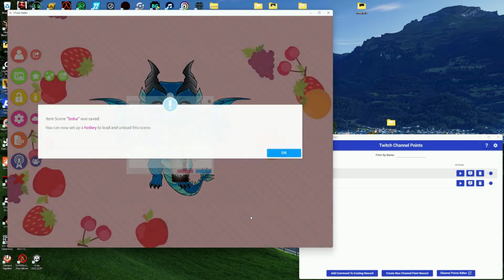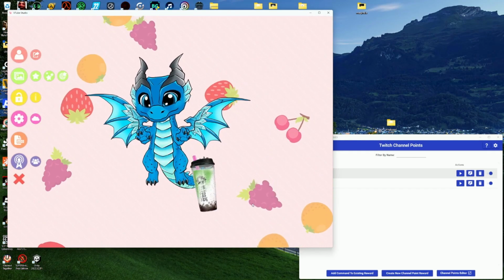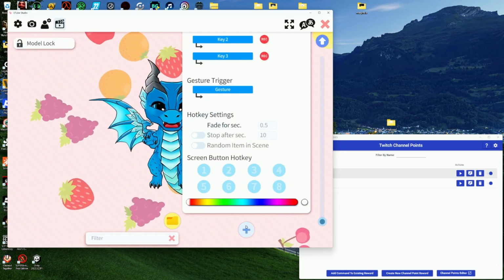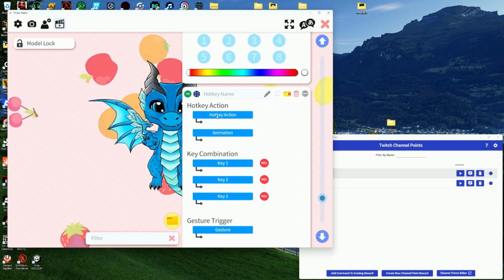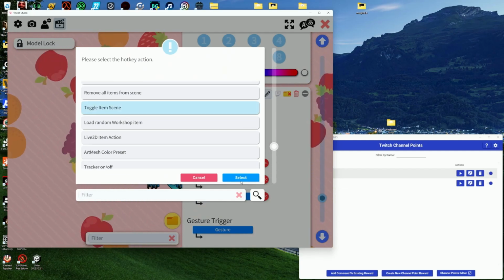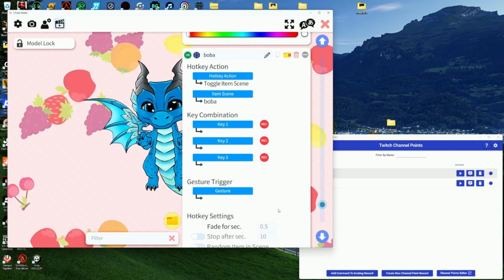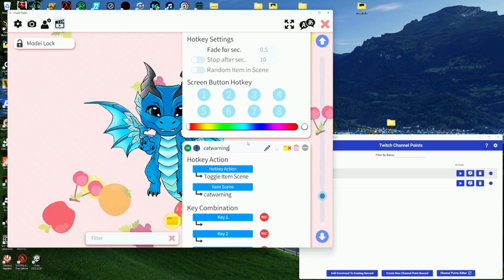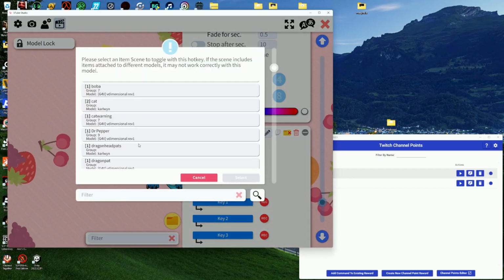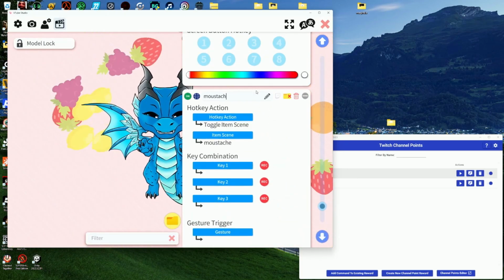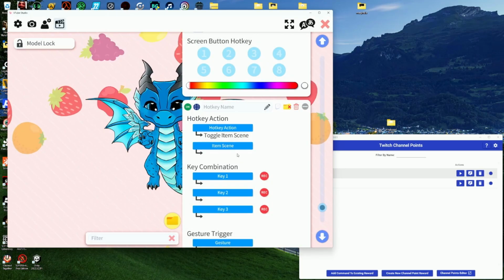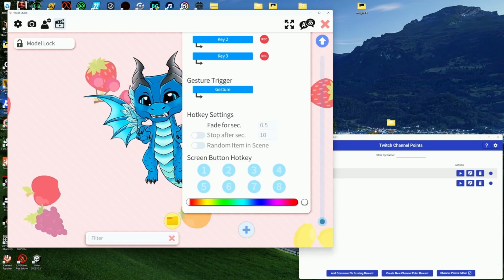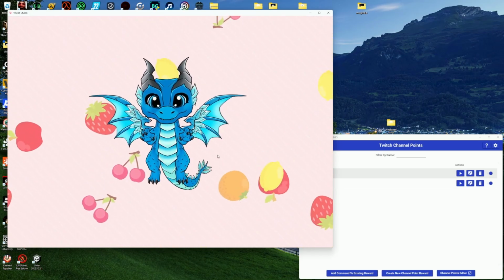All right, I have 4 different ones now. For here, again, add hotkeys for them. All right, I have them done in VTube Studio now.